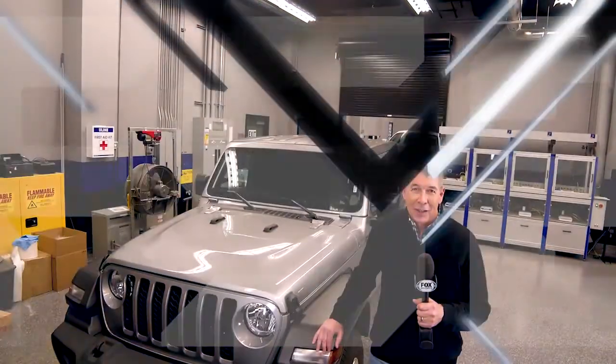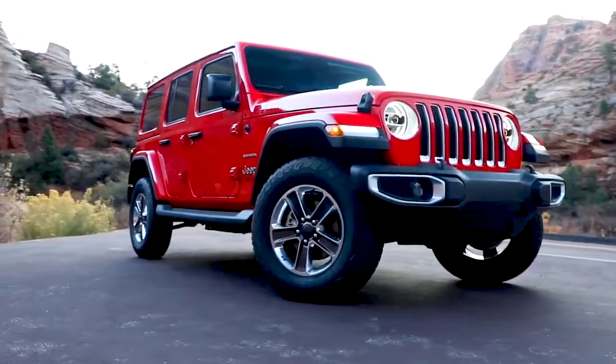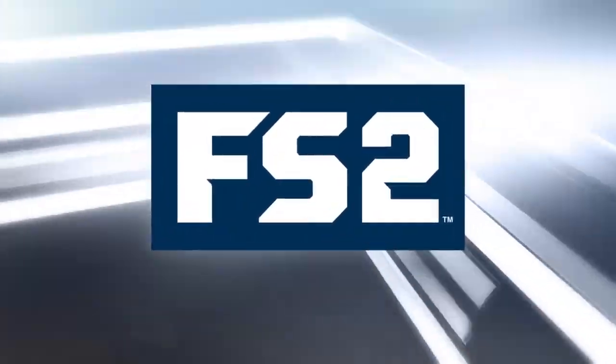Welcome back. Jeep is considered the most customized product on Earth, and now there's a new Wrangler. Welcome to the state of Utah. When most car companies are getting out of diesel engines, Jeep is jumping back in. The Wrangler — the most capable factory-built off-road vehicle in the world — now comes in a turbo diesel. We got a chance to travel to the Beehive State to test this new Jeep Wrangler diesel in the state's wild, rocky terrain.